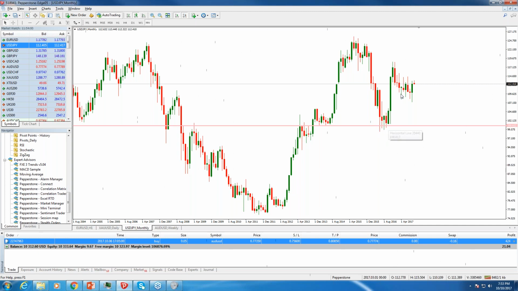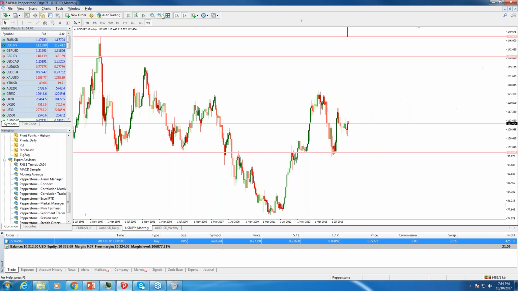But again, it's blasted off into the stratosphere. And I know everybody says, of course, past predictors don't predict future. But again, this is a monthly chart. This is nothing to sneeze at. This data here in Pepperstone goes back all the way to 1996. So this level is a psychological level. It's humans. We're trading this market. Therefore, we do respect it. And you can just see the amount of respect that it's gotten.